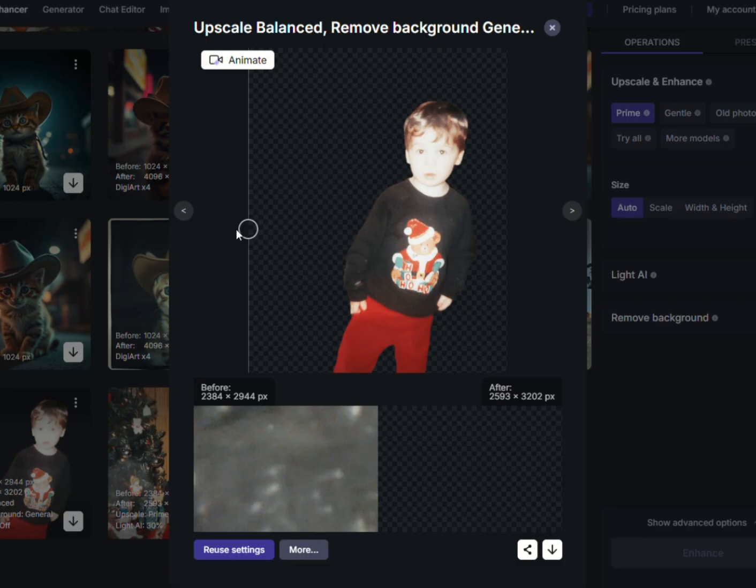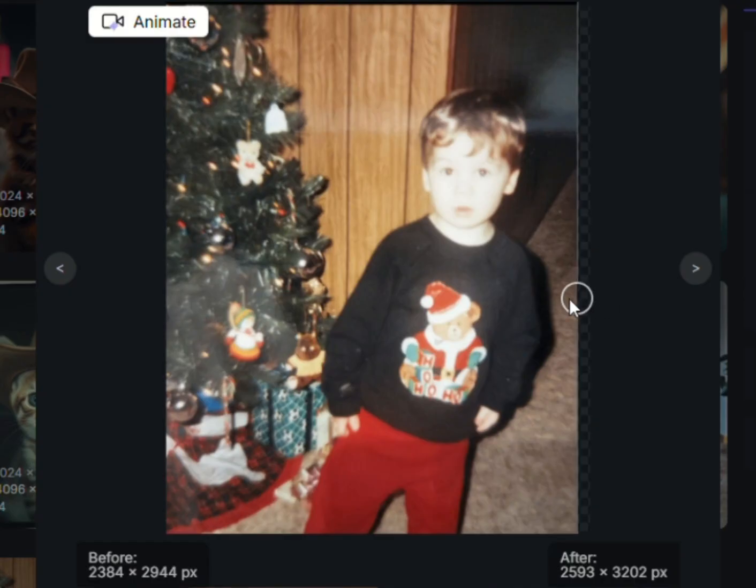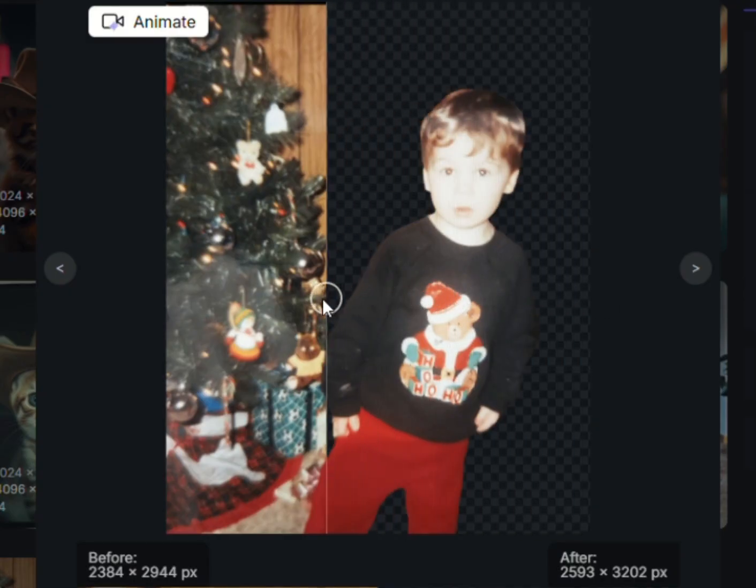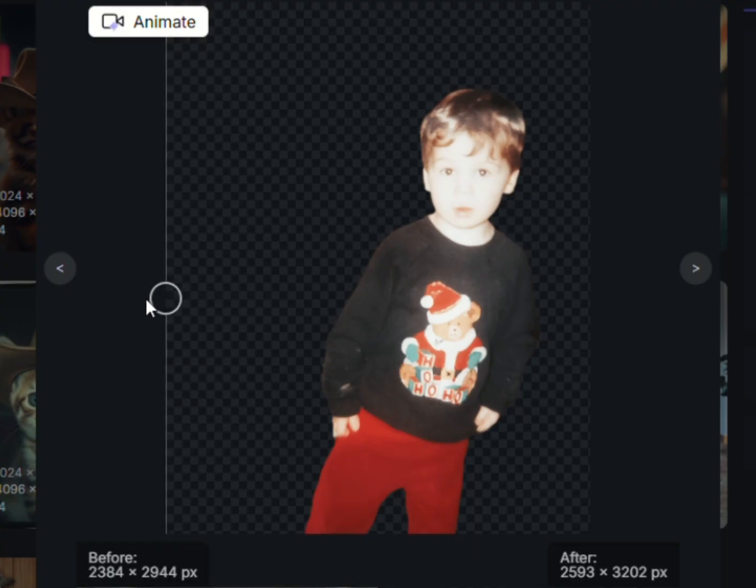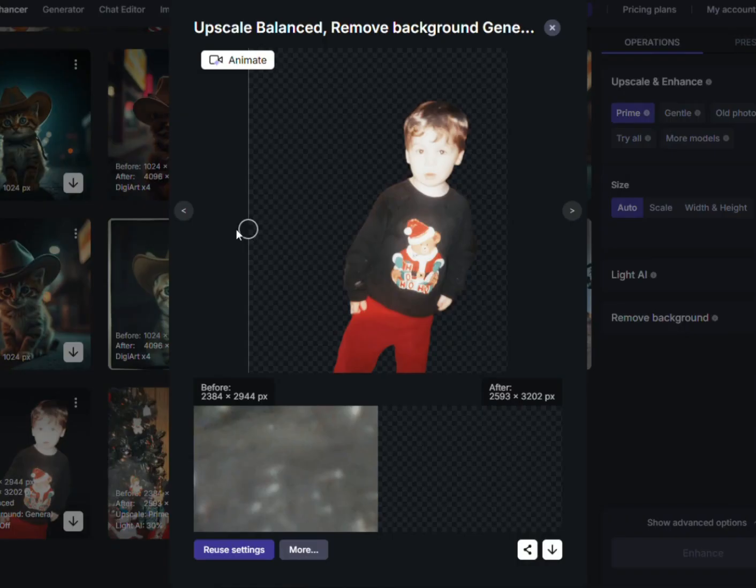Now a lot of image enhancing tools I've used get it wrong more often than not. And when you try to remove a background, it ends up clipping out a body part, or it leaves bits and pieces of the background in, but so far this has gotten it right every time I've used it. And it doesn't just remove the background, but it enhances the definition and quality of your photo as well. I really like this because I previously had to use two separate programs for this, and they often had worse results.